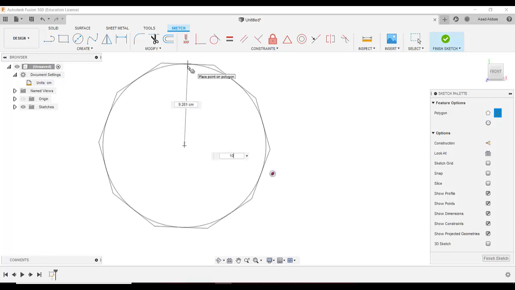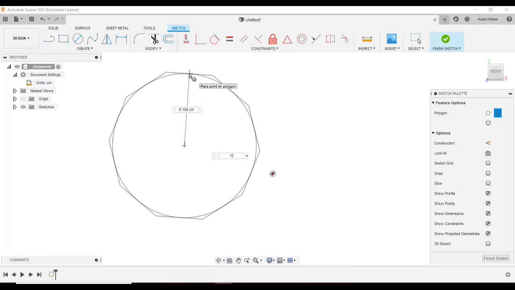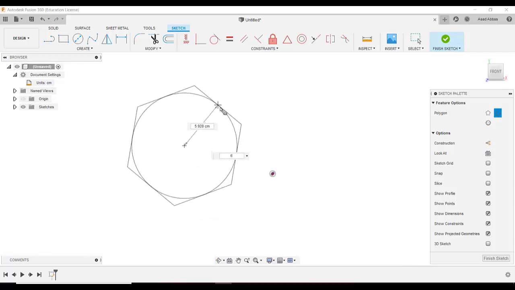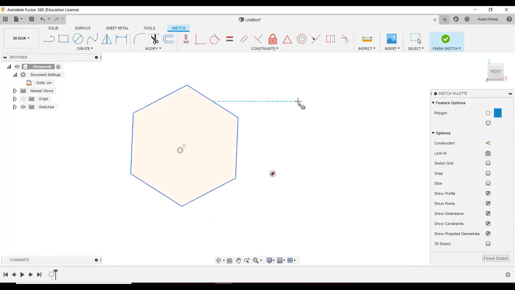To draw a polygon you need to count how many sides are given in your drawing. So I am going to make it 6 and place it here. So this is drawn, this is the center point and it is circumscribed. The circle is not showing but it is touching the inside lines.